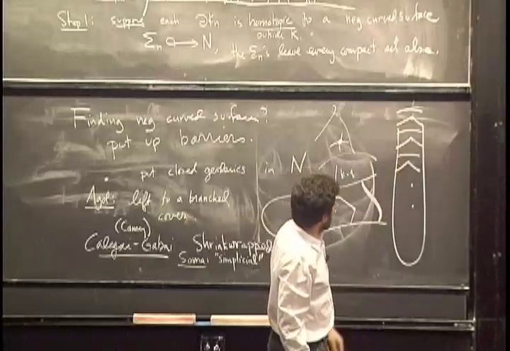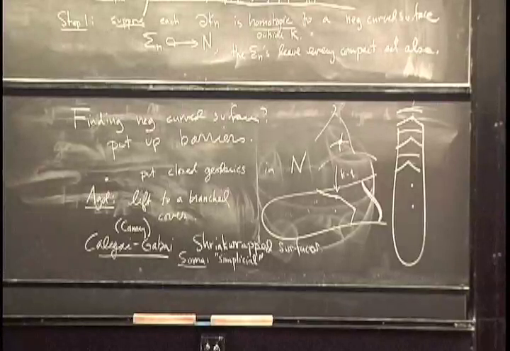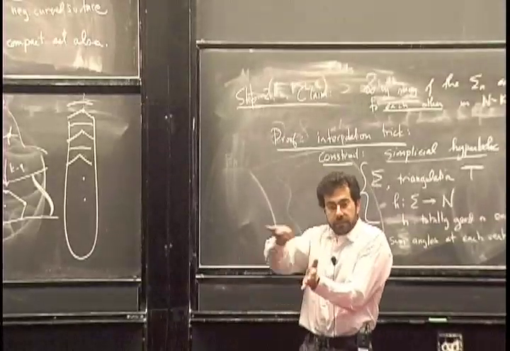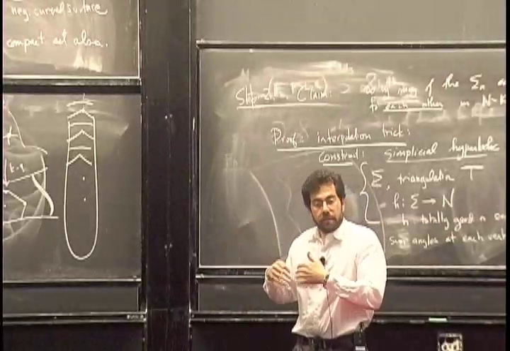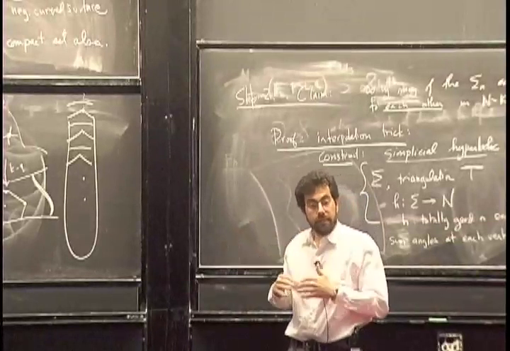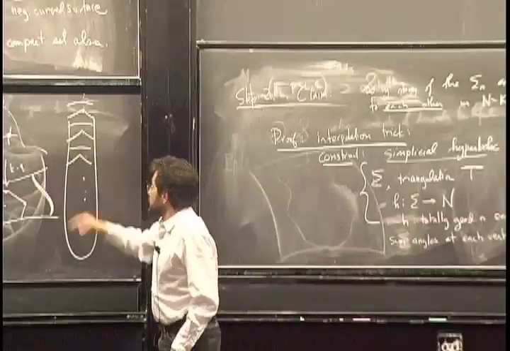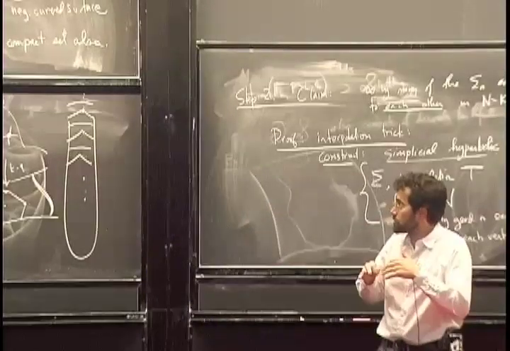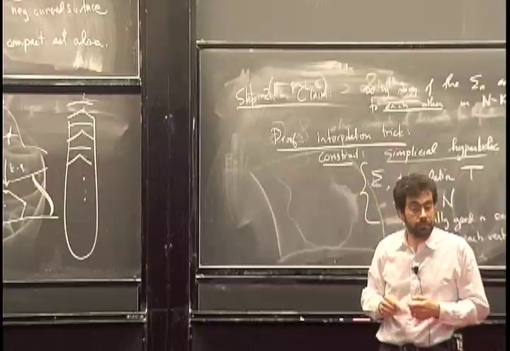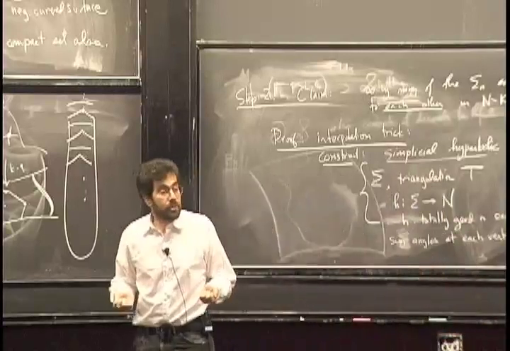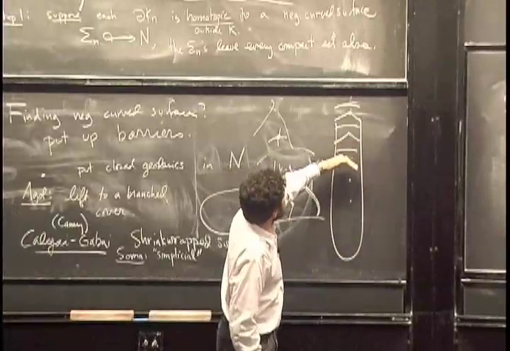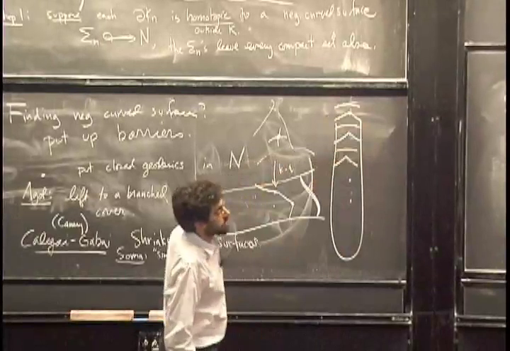That's the rough idea. And the dichotomy which I erased. Oh well. So remember, there was supposed to be this dichotomy of geometrically finite versus degenerate. If you're geometrically finite and you have a convex cap, then all the closed geodesics are contained in this compact set, and you won't find such geodesics going to infinity. But if you're not geometrically finite, if you don't have this convex cap, Bonahon showed that you could find geodesics going to infinity. And so this is exactly the dichotomy you're looking for. Either all the geodesics are in a compact set, or they go to infinity, and then you can use them to hang these surfaces and then apply these sort of interpolation ideas.